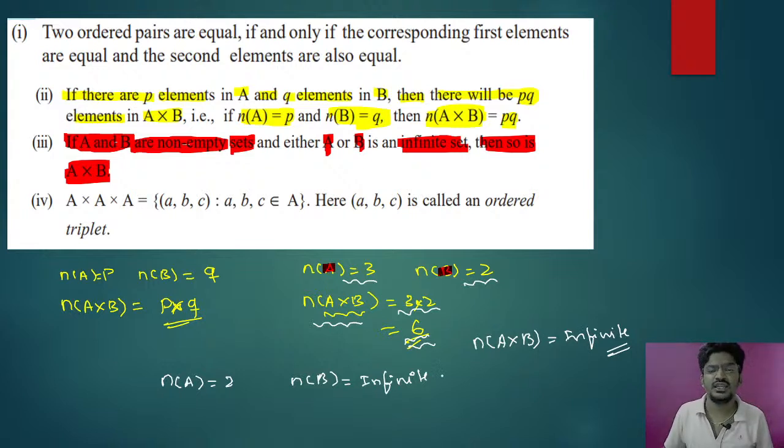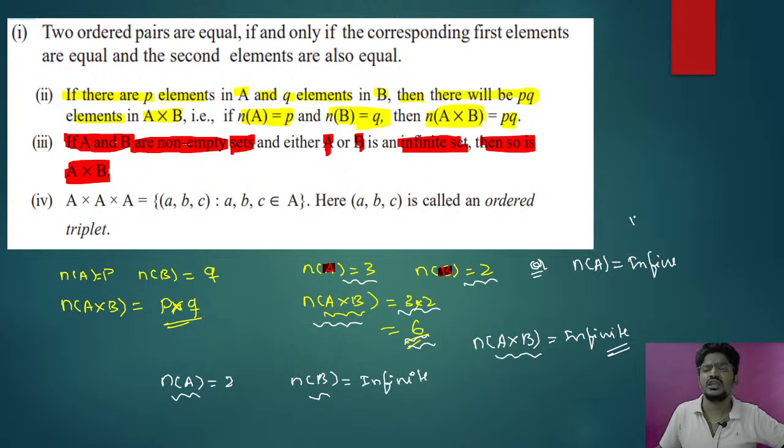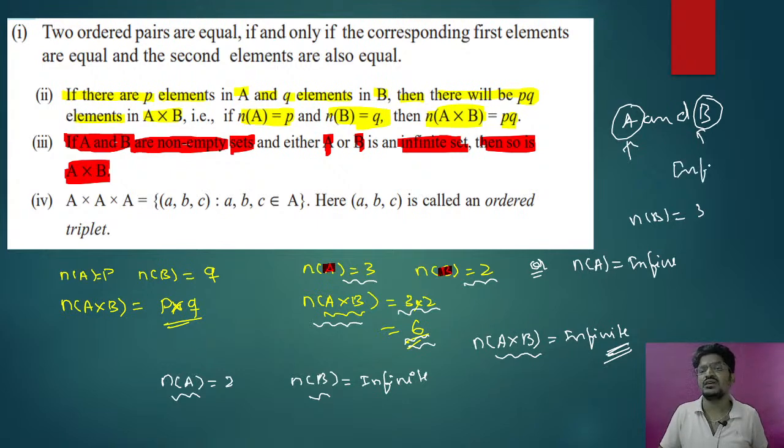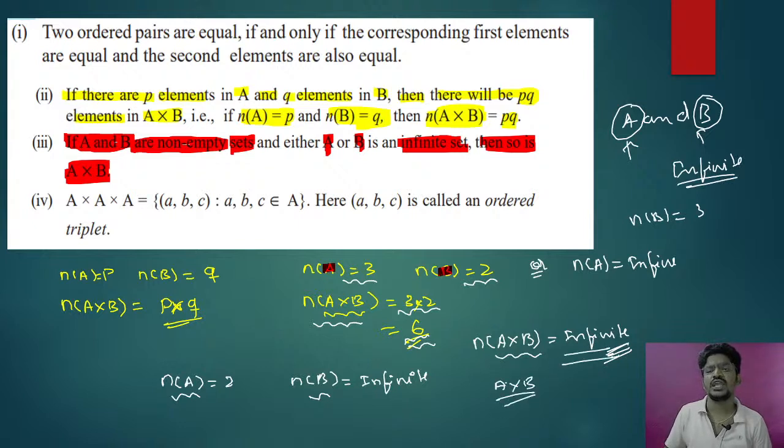In the third statement, they are telling that if A has two elements, if B has infinite elements, then n(A cross B) has infinite elements. Any one of these sets, or like this also it may happen, n(A) is infinite and n(B) has some elements like 3, then n(A cross B) is infinite. Okay, so in two sets, take A and B. In these two sets, if any one of these is infinite, then A cross B is also infinite. So that is what they are explaining in your third statement. Clear? So now let us go for the fourth statement.